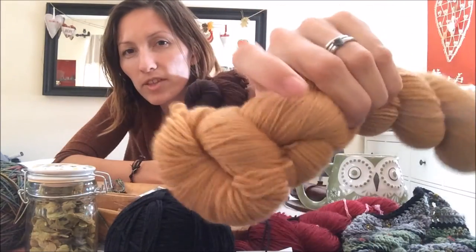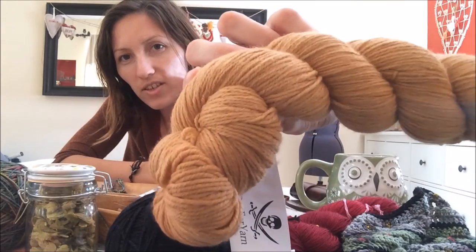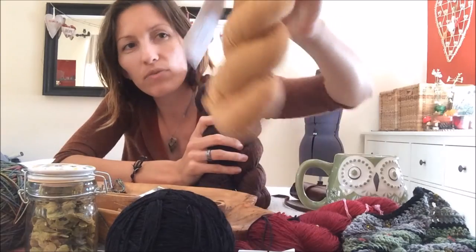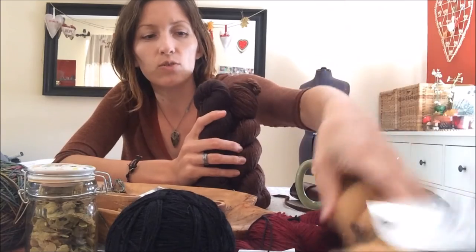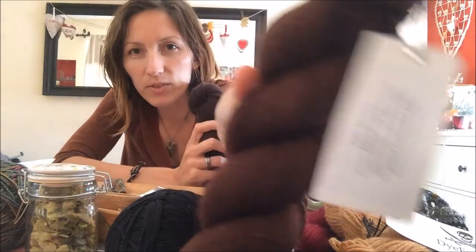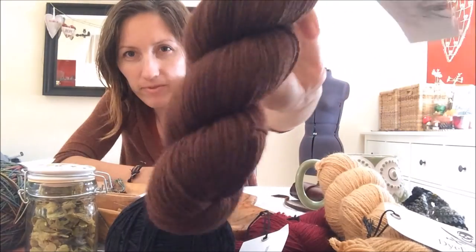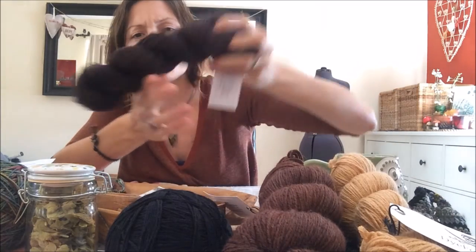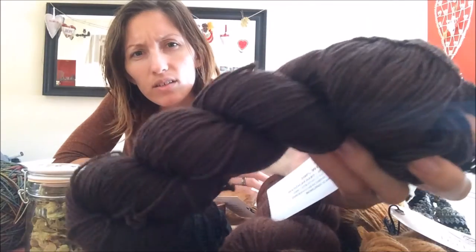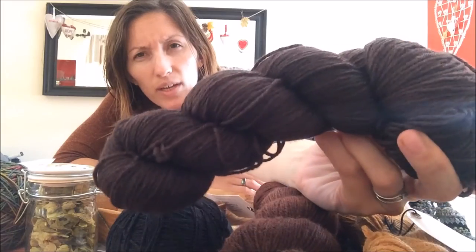These are, again, all by Dyfi Yarn. They're all merino sport weight as well. This colourway is called Too Hard Butter Cookie, and it's lovely, a sort of definite honey caramel colour, really gorgeous. Then this one, which is called Burnt Cinnamon Roll, is a really warm, sort of reddish brown, I suppose. And then this one, which is more of a cool brown, almost like a dark chocolate brown, is called Boiling Cacao Beans, or Boiling Cacao.